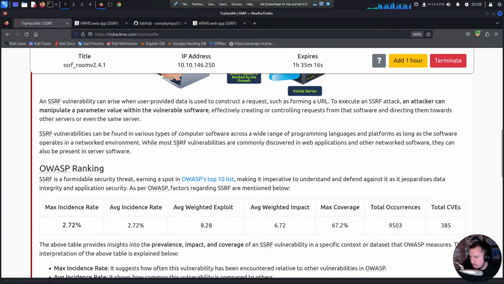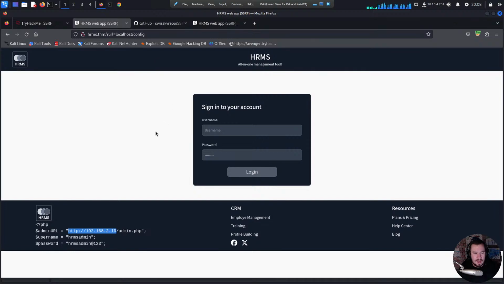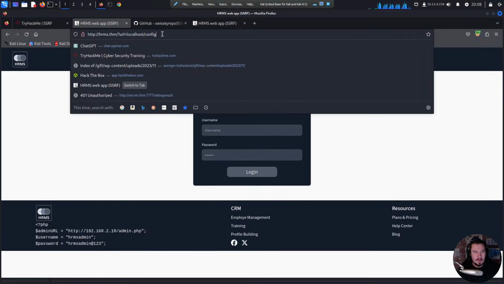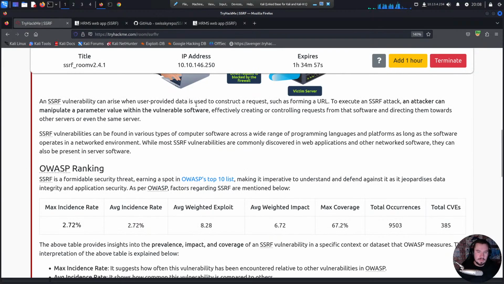Charles said, a bit late, what have I missed, Tyler? Well, technically we're just starting the room, but before I started going through the room, I tried it on my own, and I think I found creds and everything just looking at some parameters here. So I've done a lot of the room, but without actually going through the room, just me poking at it. So now we're going through it step by step, seeing what I may have missed.